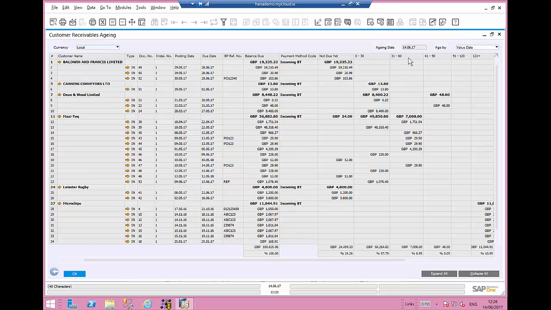So is it 0 to 30, 31 to 60, etc. And I can get a good picture there of how I am doing from an aged debt analysis, how well credit control is performing as a team, and really get the full picture as to what's going on with my debtors ledger. Okay.